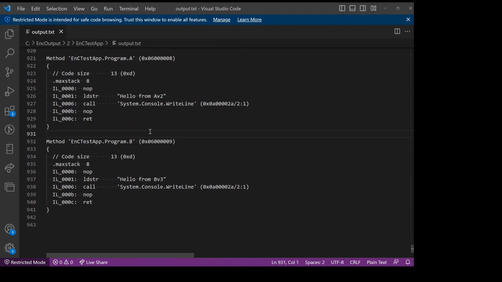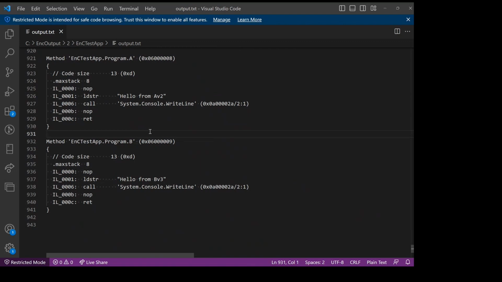These days, well, not just in these days of tiered compilation, but even in the old days with jitting, it has to reset a flag that says, yes, this method needs to be jitted again because we've changed it, so it does all of that. But essentially, that's how it works. The tokens of the methods get to stay the same. So any call that used to call token 8 still calls token 8. We've just updated the code.